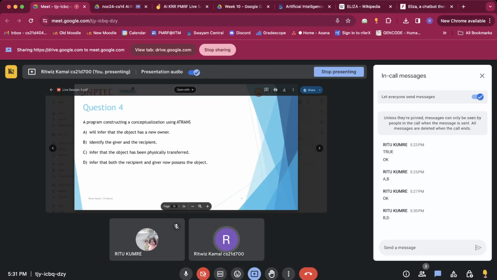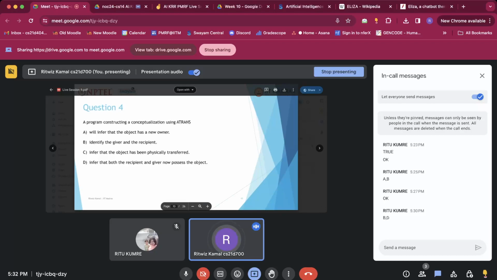Okay, so there's one vote for options B and D each. Okay, so let's dissect the question step by step. The question asked us about this thing called a trans, right, where trans refers to transfer of something. So just by this small observation that this involves a transfer of something, there must be a giver and there must be a receiver, right? So with that we can say that option B, the second option, is definitely correct. Okay, it involves the identification of the giver and the recipient. Okay, so option B is definitely true.